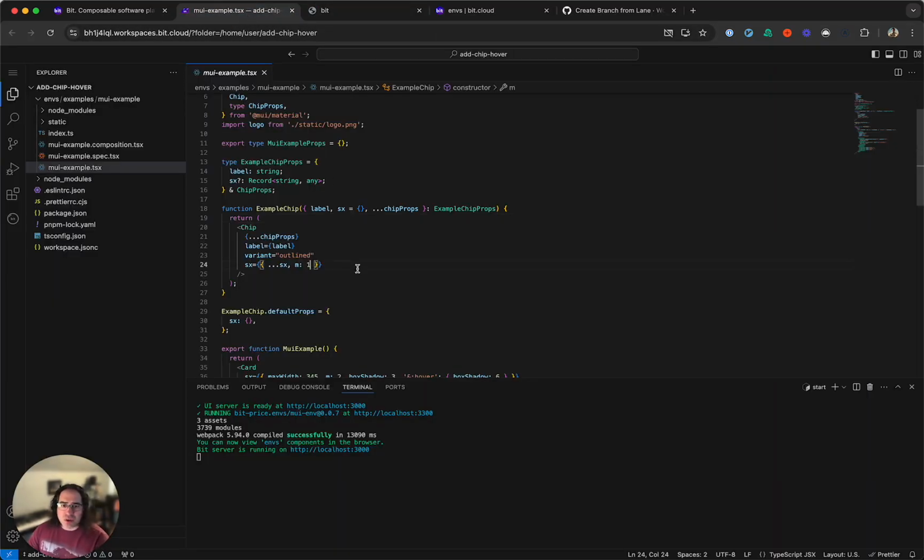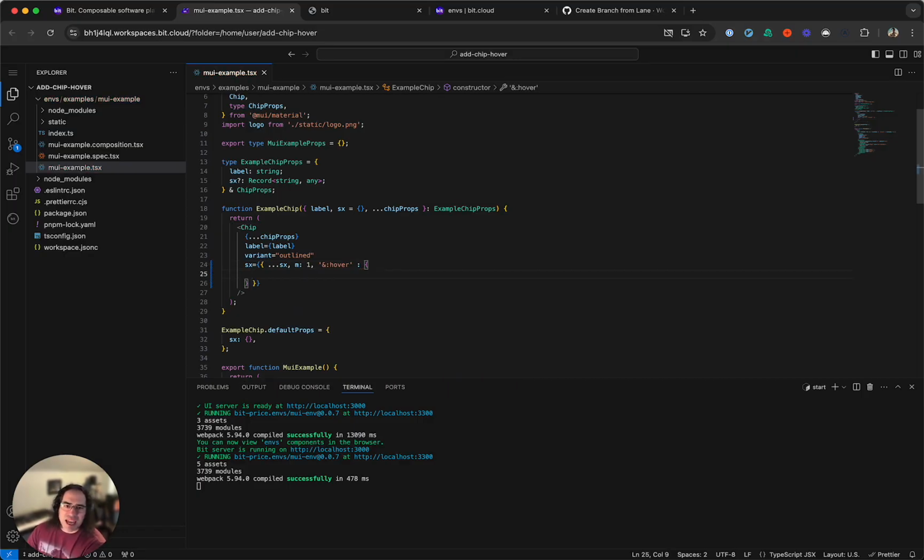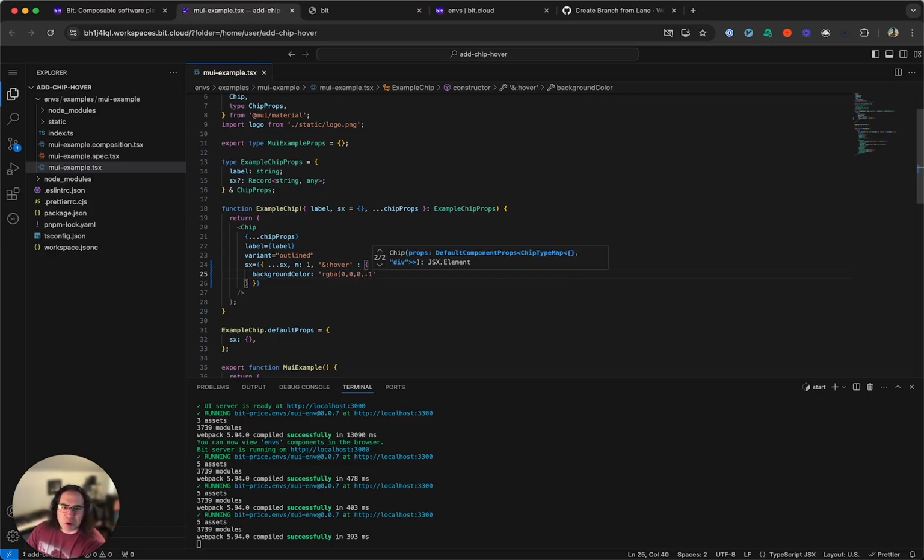So let's just go in here. We're going to do this Material UI style in the sx prop, which means we do this &:hover business and pass that an object. And on hover, we want to change the background color, right? So we're going to change that to rgba(0,0,0,0.1), I suppose.